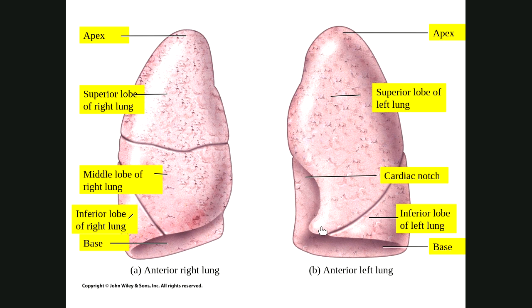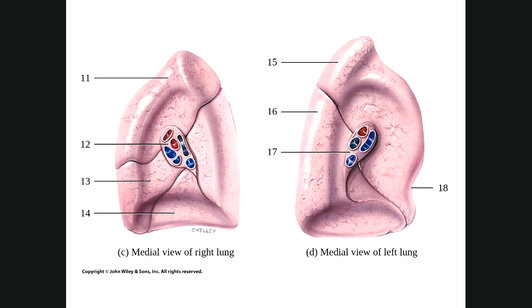And then one more thing, you have a base right here, or an apex. Think about the ABC, right? So A comes before B, and then the base is on the bottom. All right. So this is where you see the hilus. So hilus is the entry and exit point of blood vessels. Every organ has that, right? The kidneys have it. Every organ has the hilus.